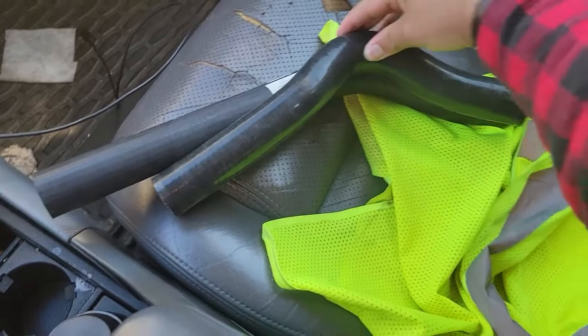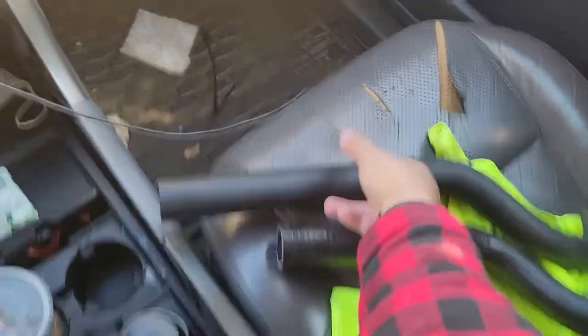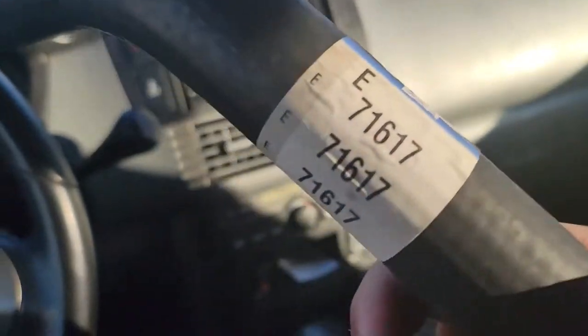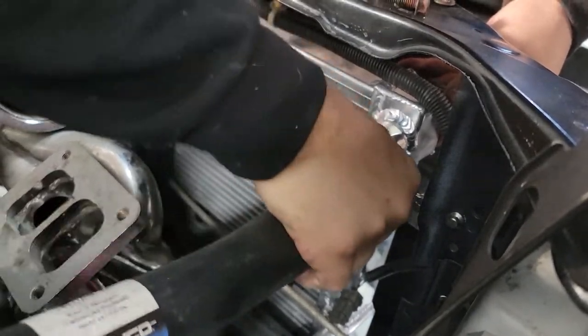Something like that. It's not that far off. We'll make it work. And the part number is this right here. You guys want to get it too? There you go. Look at that. It's like a glove. Like a glove, but yeah. Like a condom.